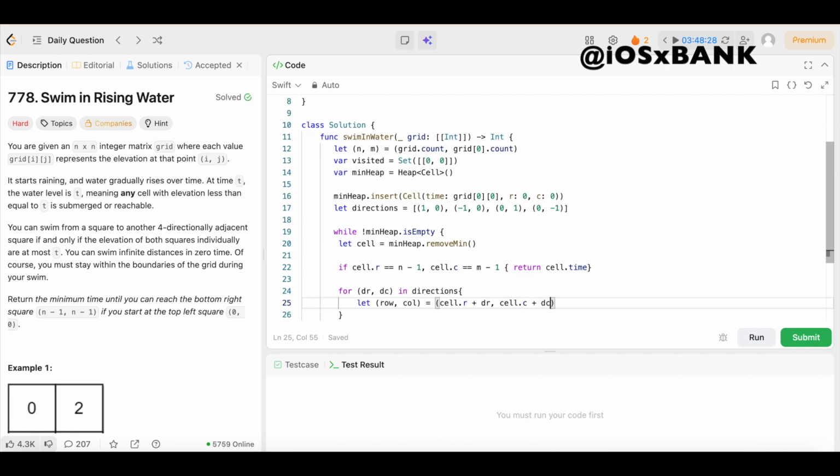Boom. Now we need to skip if the new cell is out of bounds or already visited.